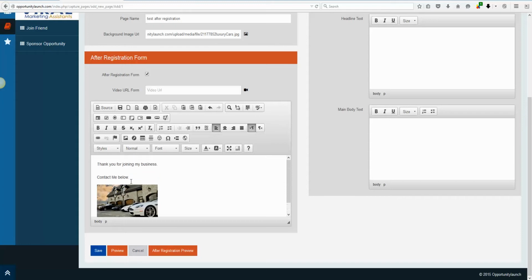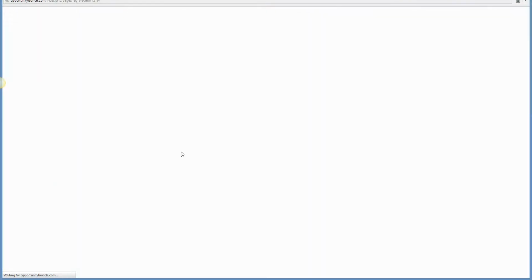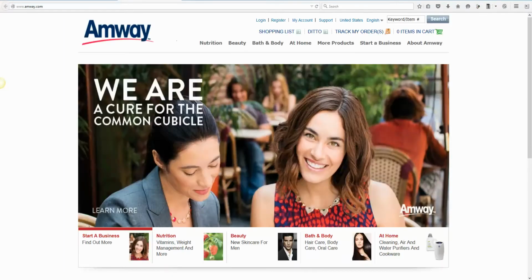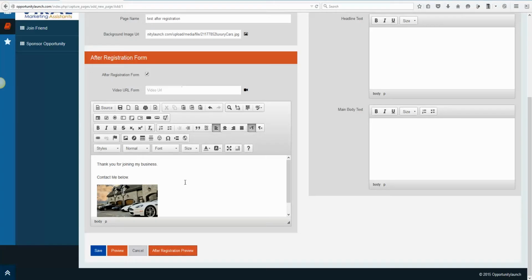It could be any picture that you want, and I'm going to hit after registration preview. That information goes next to the video on the side. Now this is dynamic also, like I said, you can click on that and it would take you over to Amway. So you can make clickable images.